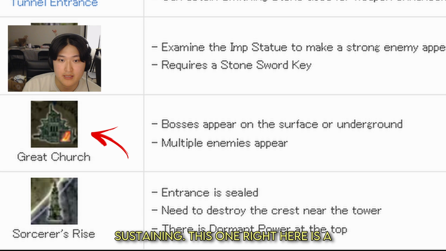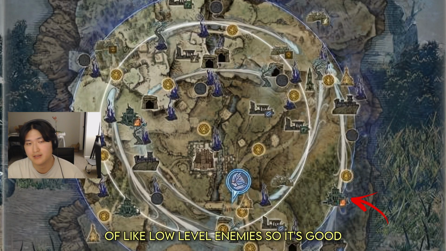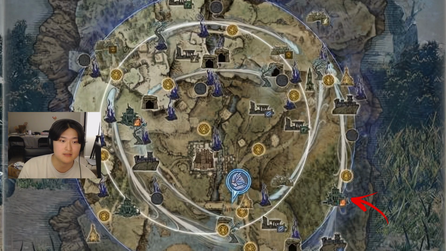This one right here is a great church. It usually does have a lot of low-level enemies, so it's good for XP and sometimes a mini-boss.